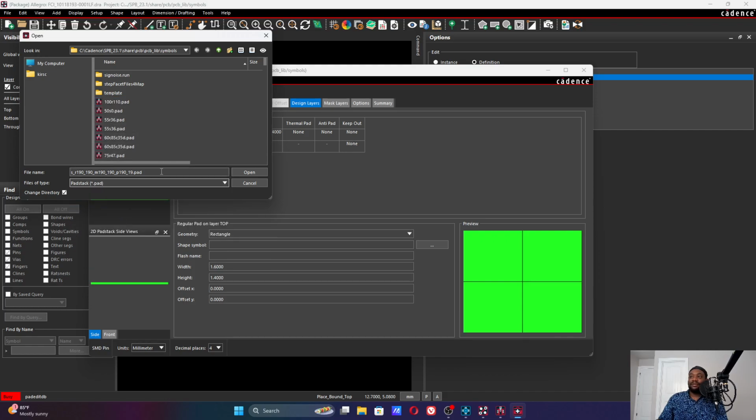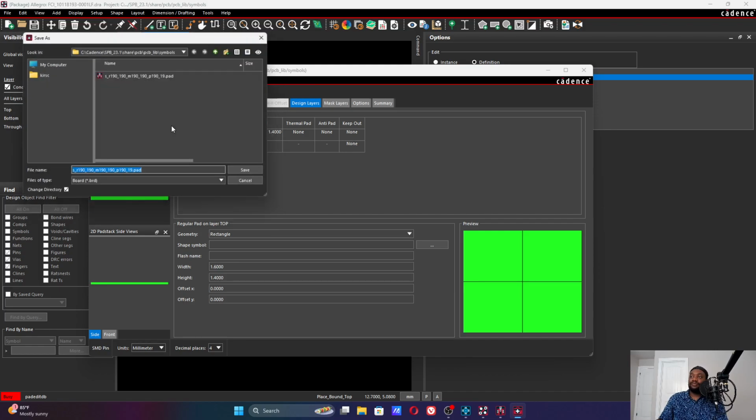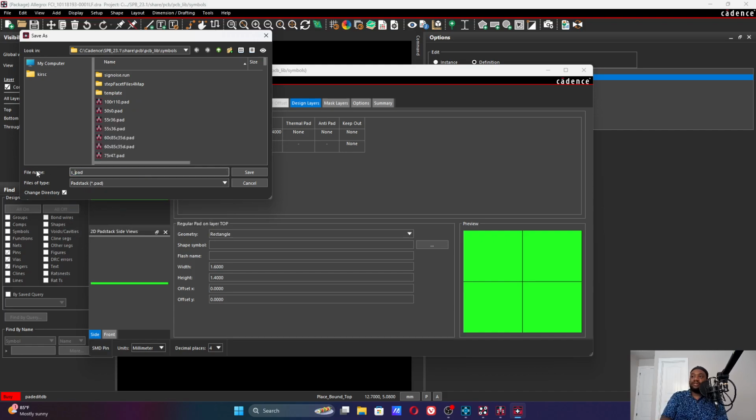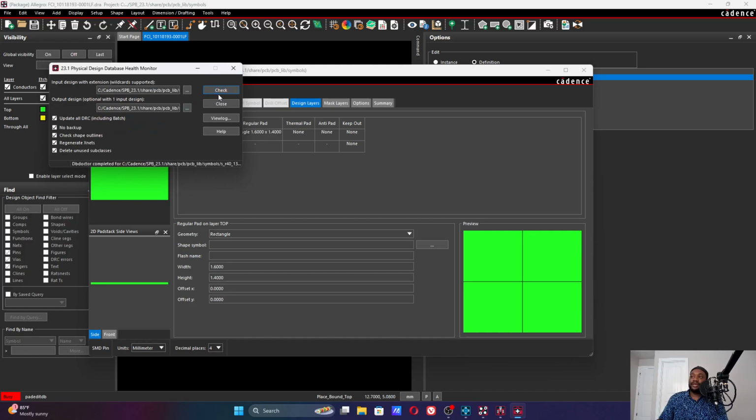Let's keep going. Ignore this. Delete that. We're looking for a S. Yes, R40. Open ellipses in the output file here. S underscore R40, excuse me. Hit save, replace. Yes, hit check. DB Doctor completed for this.